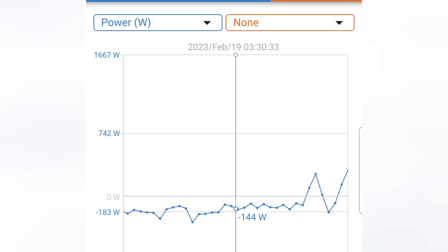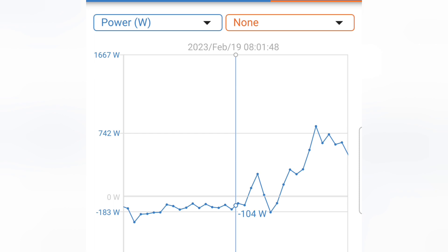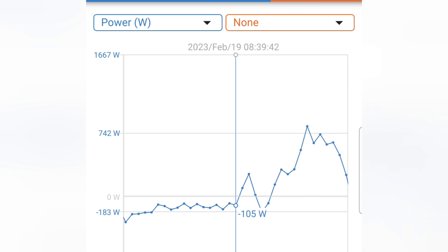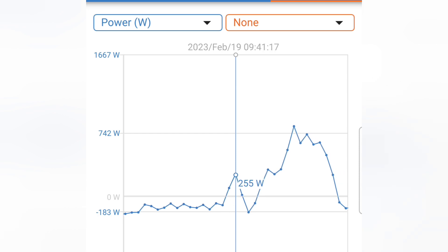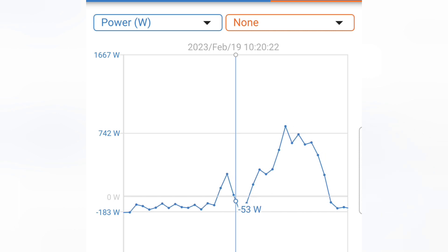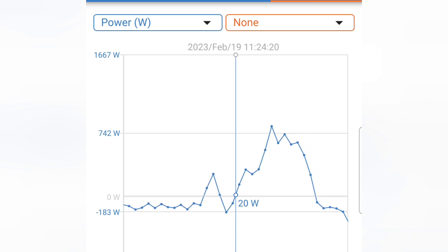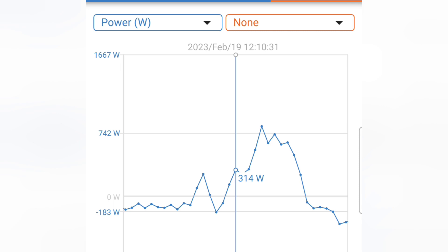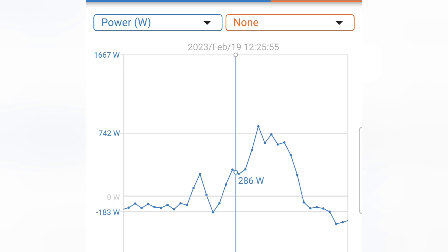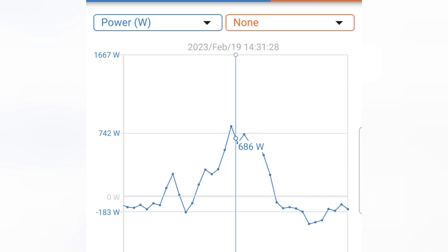This is February. Here's the morning the next day. I thought I was going to have a storm, but we had a lot of sun, surprisingly. Right about 9:30, I had a positive 250 watts. I have a big pine tree over by my solar panels, so it went down a bit. Really at noon, that's when I started getting more power. I had positive energy all through the day on the 19th.